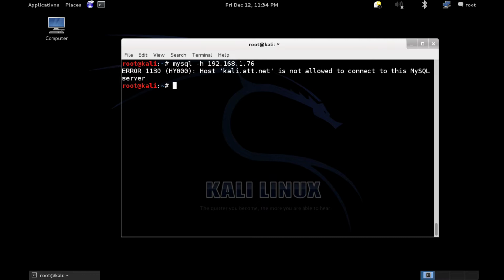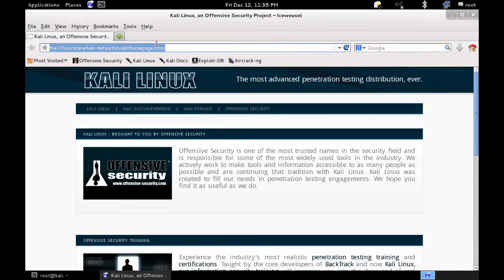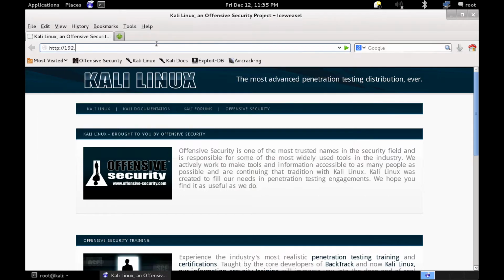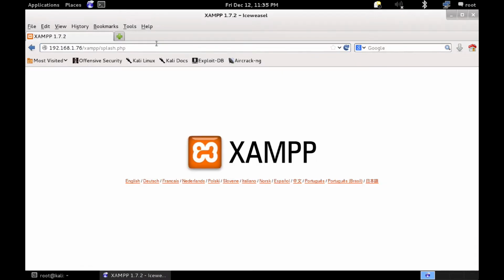But let's take a look at our two web servers. Always just browsing to them is a good idea. Like we saw, this is XAMPP 1.7.2. Nmap found that with the scripting engine.